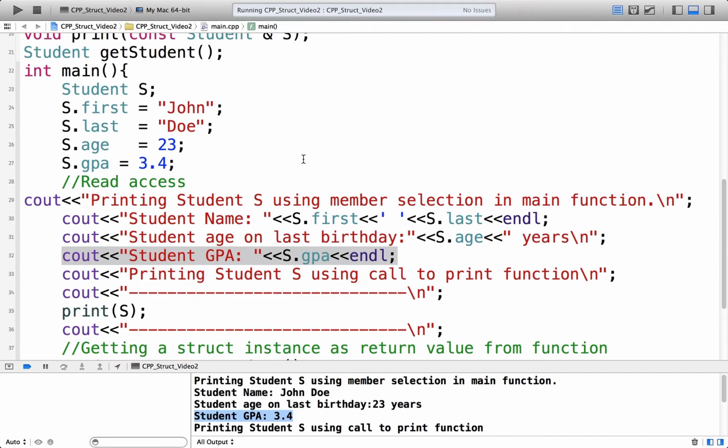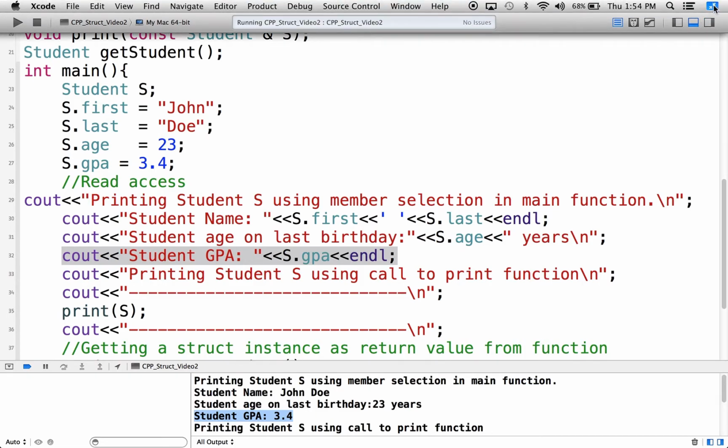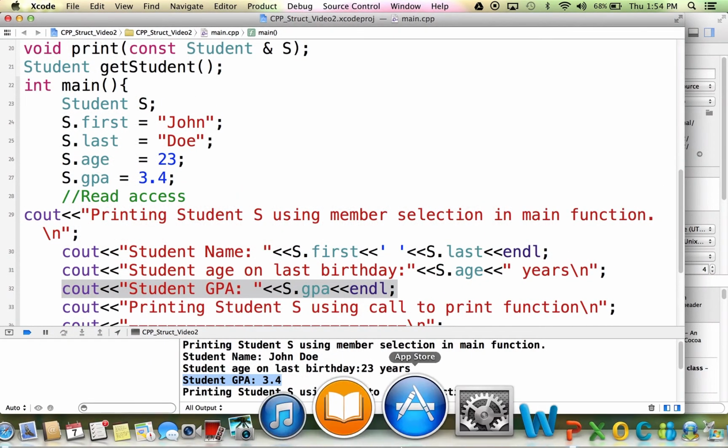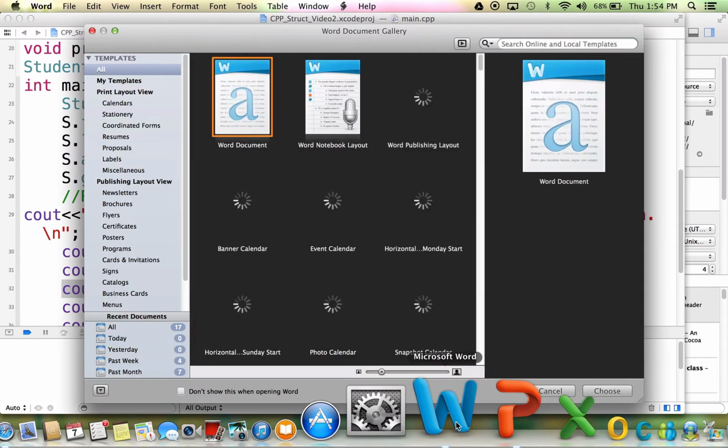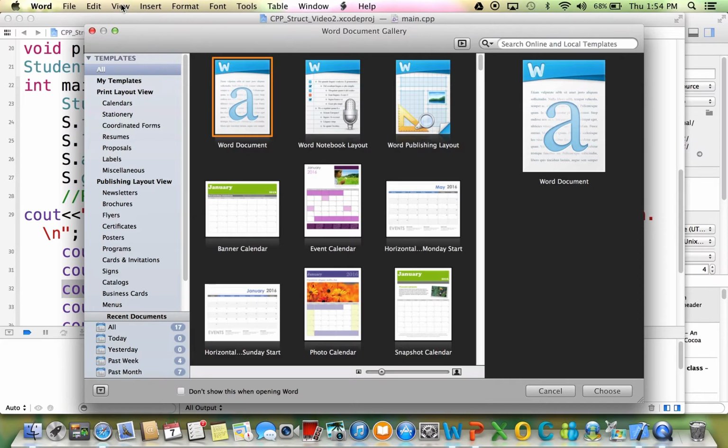And you can pass them by value, not a problem. But structs are heavy objects, so it's a good idea to pass them by reference, because the number of bytes they have can be large. So let me emphasize this by just typing it actually.